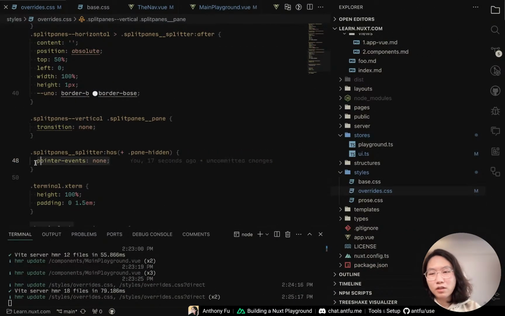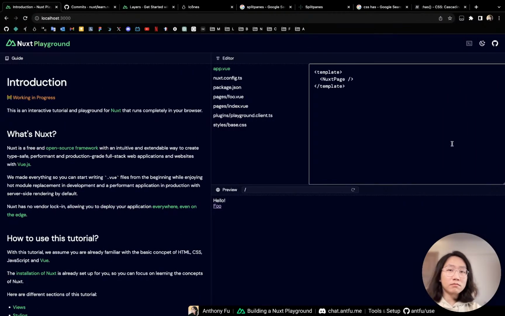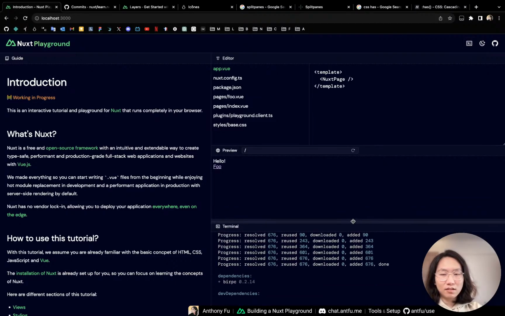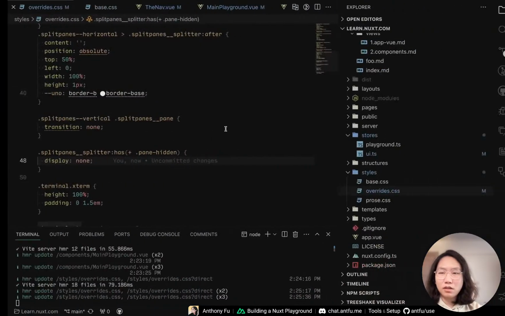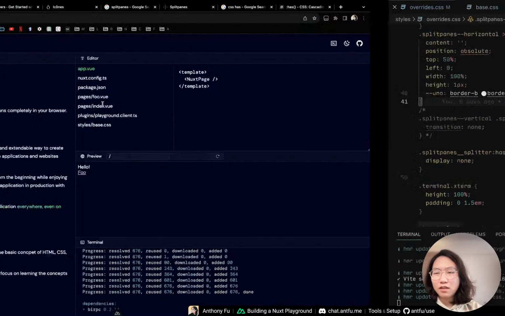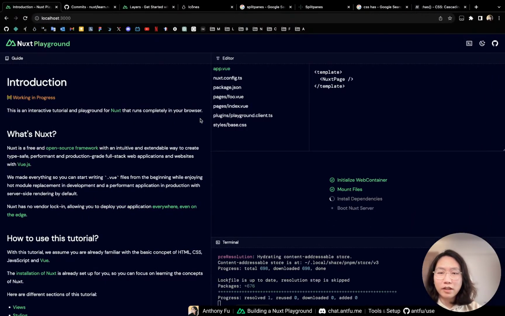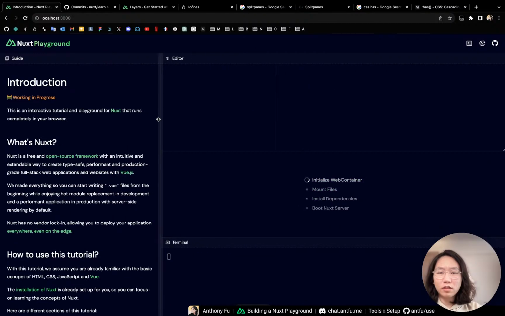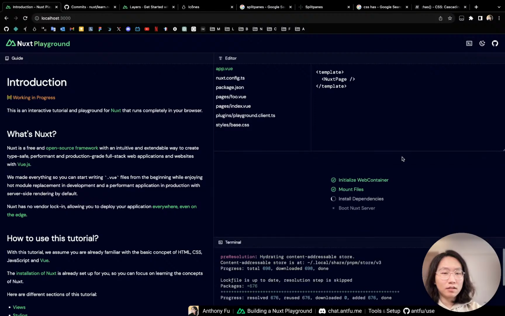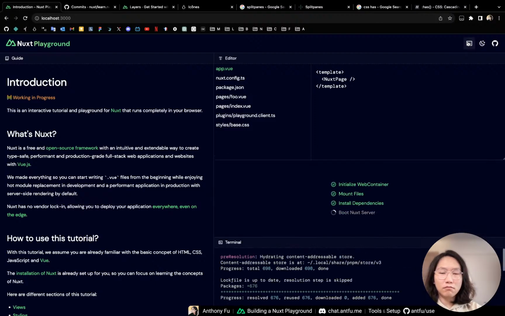So I guess we don't need to do it. We can just display it now. I guess that would also do. Okay. Yeah, that works, right? Okay, that's pretty nice. So remember we disabled this transition. If we hide this thing, we can do a little bit of animation. And because we don't have the initial flash of animation, I think we are fine on that, which is nice. So you can toggle it. Very nice.